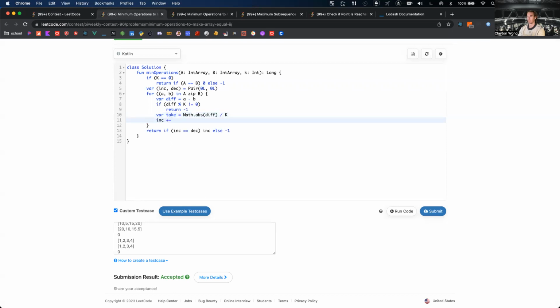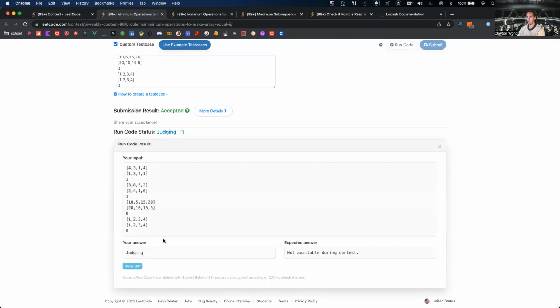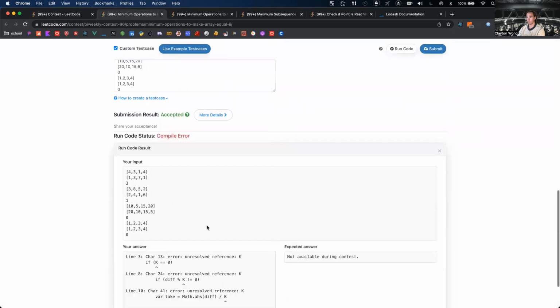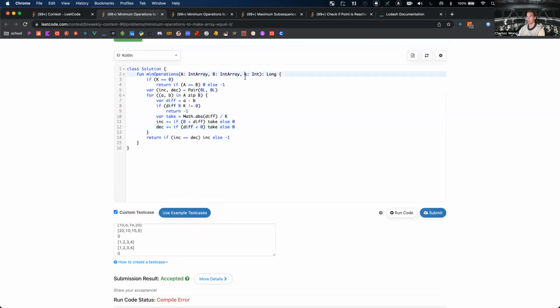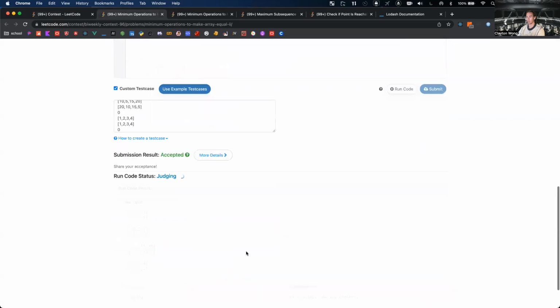Increment plus equals if diff exceeds 0, take. Increment. Diff is less than 0. Okay, looks good. Uh-oh. Unresolved reference K. Oh, I want uppercase. Come on.